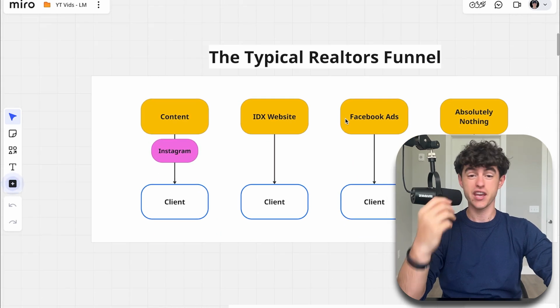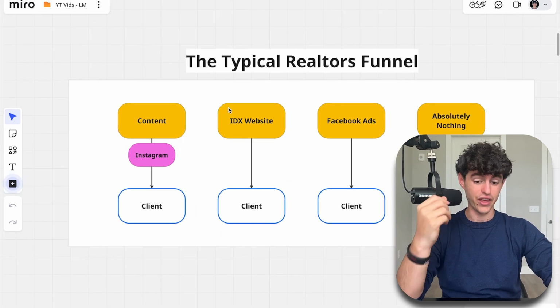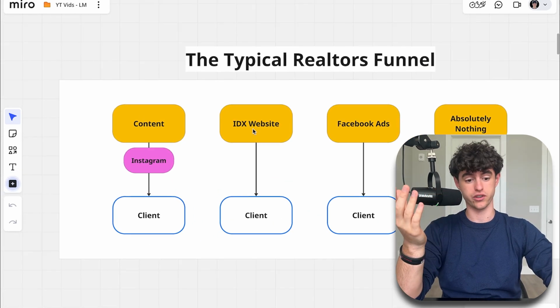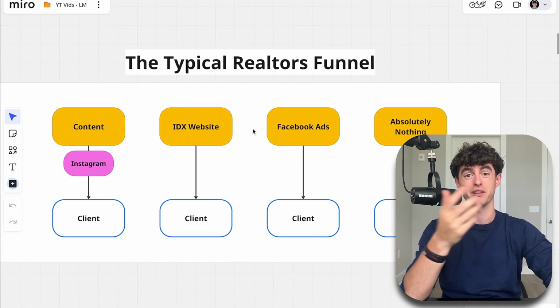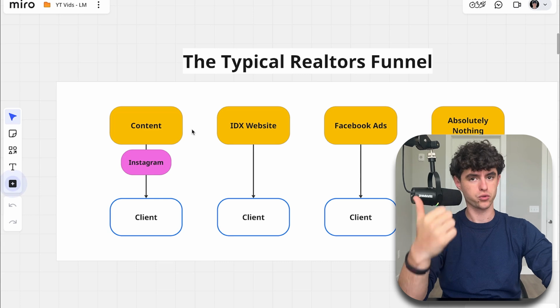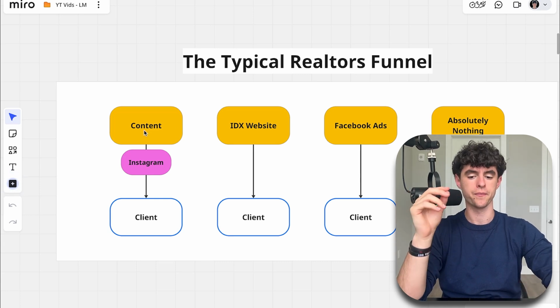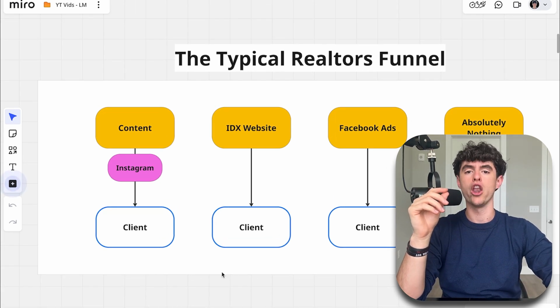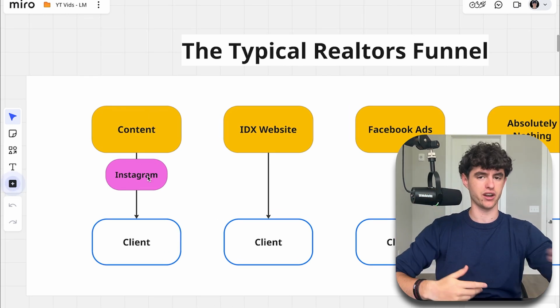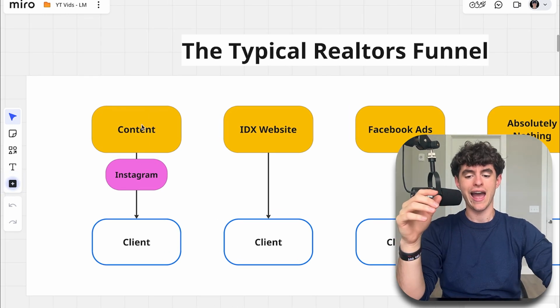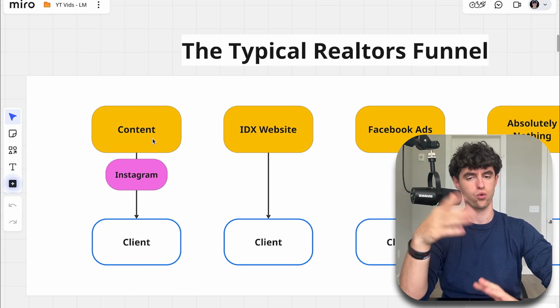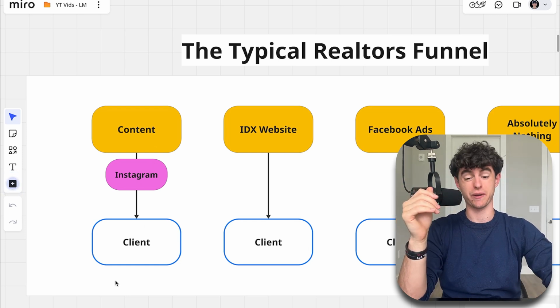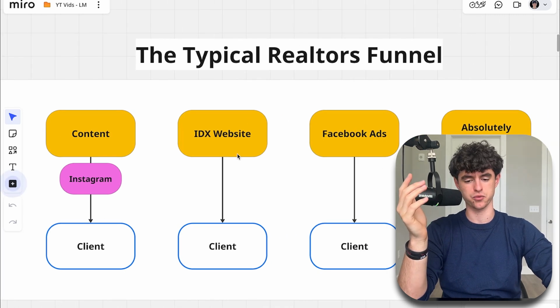Now, the typical realtor's funnel, this is essentially most realtors. When I speak to dozens and dozens and now hundreds and almost at this point probably thousands of realtors that I've worked with, had calls with, etc., they have probably one of these four different funnels. So what you're going to see is they'll have content, whether they post it on Instagram, Facebook, and basically on that piece of content, they're just asking them to, hey, call me, work with me, this is what I do. And they expect them to get them clients, or they do the same thing just with an IDX website.